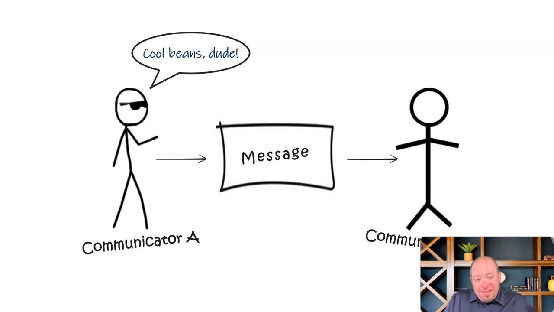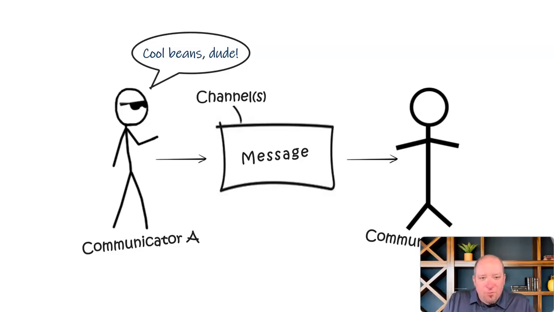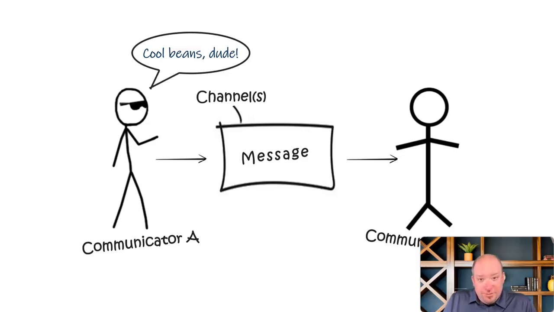Communicator A also communicated that somehow, and that 'how' is what we call the channel of communication. A channel is just how that message is being communicated. In this instance, presumably it's just that person using their voice — they didn't use a bullhorn or a phone or a billboard. But we can communicate in a variety of ways: using our voice, using technology like a phone to talk or text, or using nonverbal communication. Whatever way or ways we are communicating, we call that the channel.